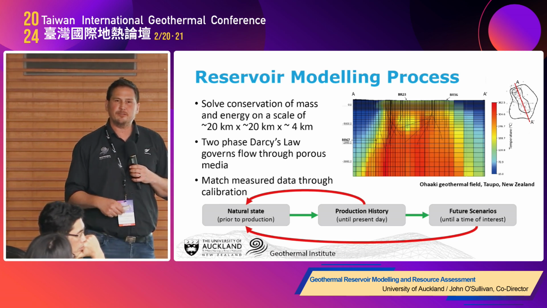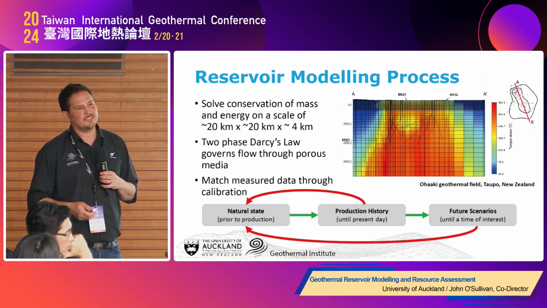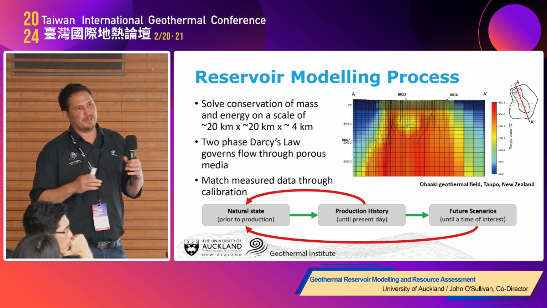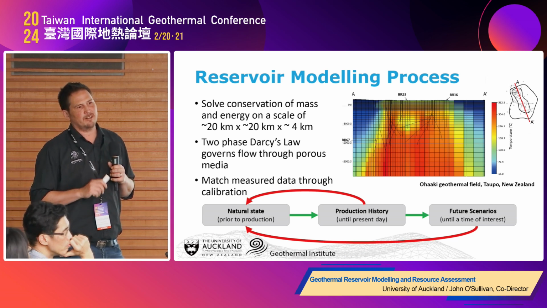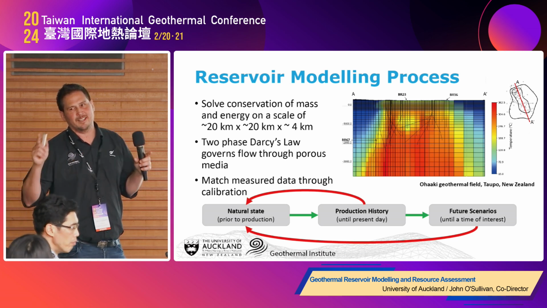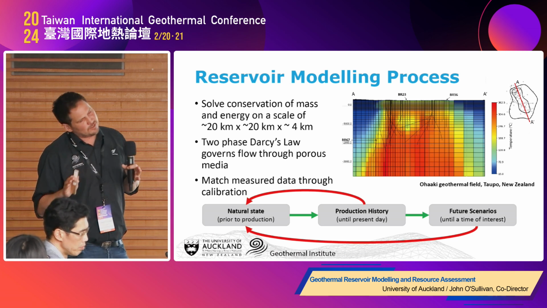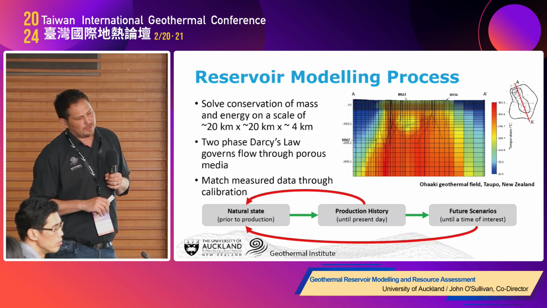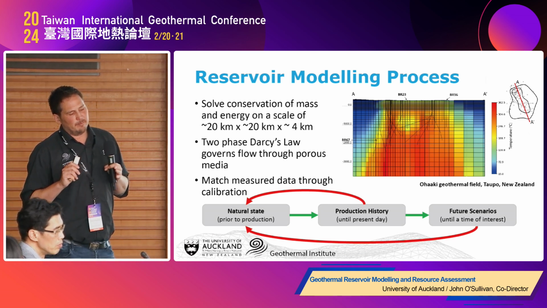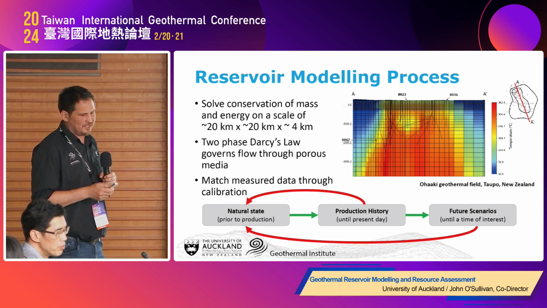And that's another thing that's very different to oil and gas reservoir modelling. There's no such thing as a natural state in oil and gas. You just assume the properties that are static at the start, whereas a hot convecting geothermal system is already moving at the start. We may consider it to be steady, which is not necessarily geologically accurate, but it's a reasonable approximation. It may be steady, but it's still moving. The fluid is convecting, even though it's steady.